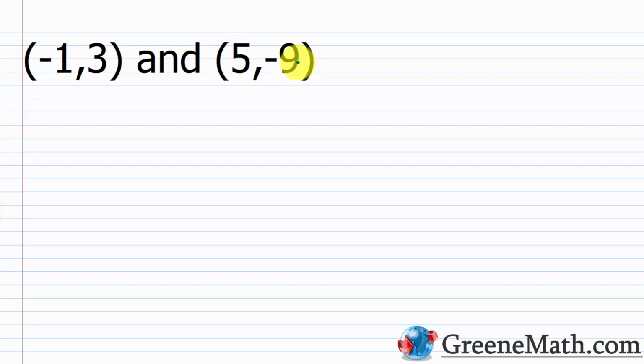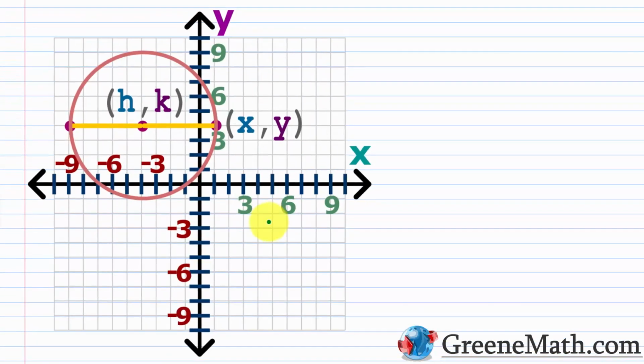So again, before I kind of jump in and show how to solve this, let's look at a little graph real quick. So I just took the first graph that we looked at with the center labeled as h, comma, k, and a given point labeled as x, comma, y. Again, I know there are real coordinates here, but I'm just labeling this generically so we can get an idea that would work for kind of every scenario. Okay, so we know that the radius is the distance from the center, h, comma, k, to a given point, we said x, comma, y. So that's this distance from here to here. So that's r, that's the radius.